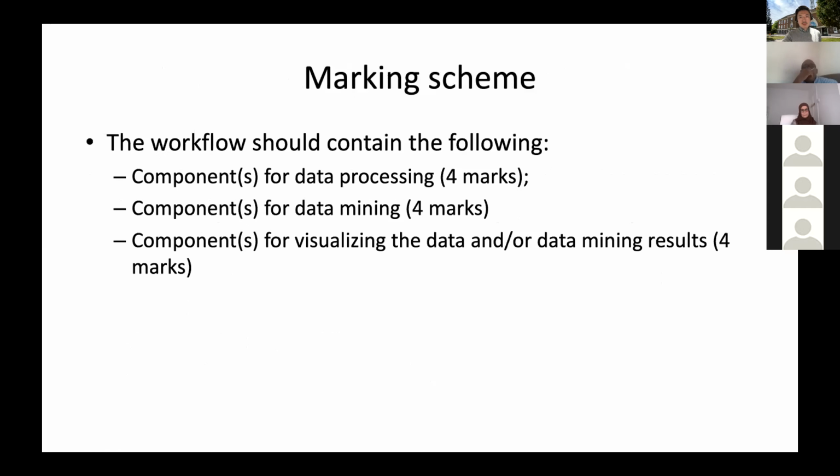This is the marking scheme. You need to describe your data loading and pre-processing, talk about data mining, which is mostly non-visual analysis like machine learning and clustering, and also the visualization results. These are 4 marks each.